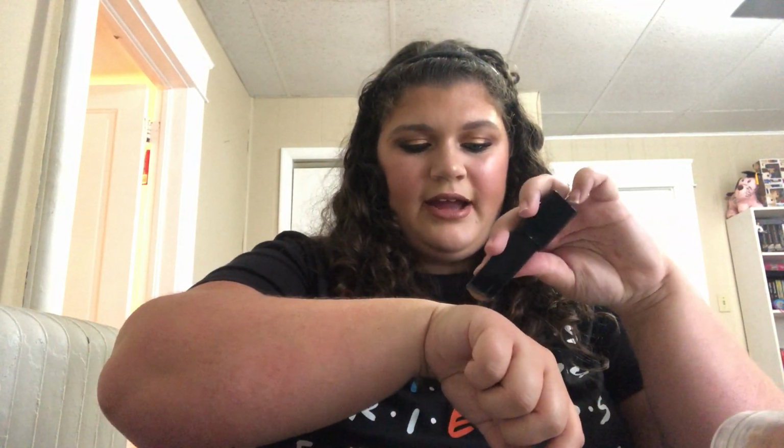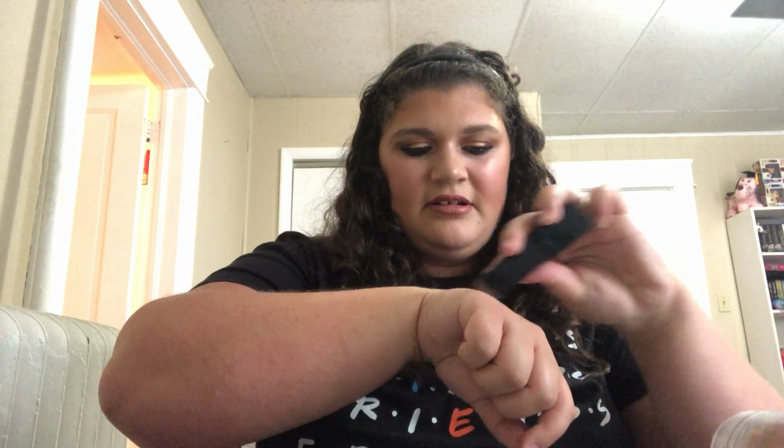Something that I almost forgot about is the Catrice Triangle Artist Contour Stick in the shade Warm Brown. This is a newer product in general, and it is a nice product. I've already used quite a bit. I don't know if you can tell, because it was to the top. I love this. I actually like it, oh gosh, probably just as much as my Milk bronzer, if not more. I love them both so much.